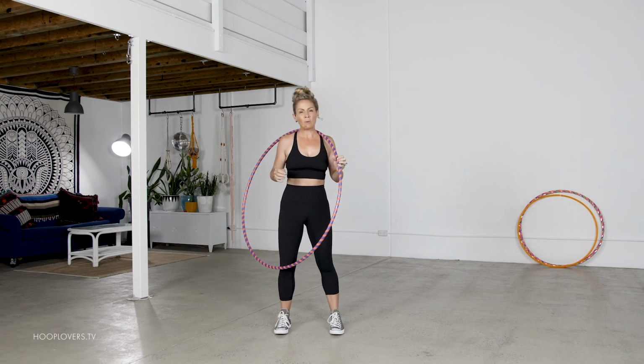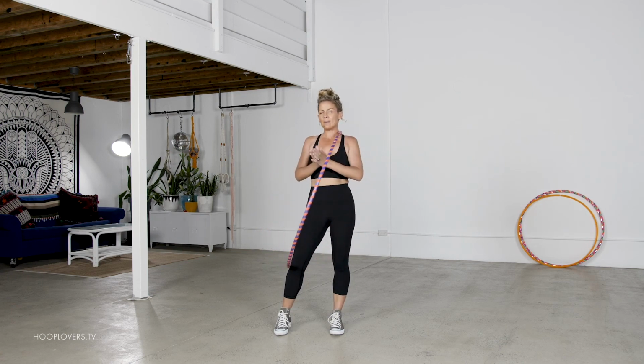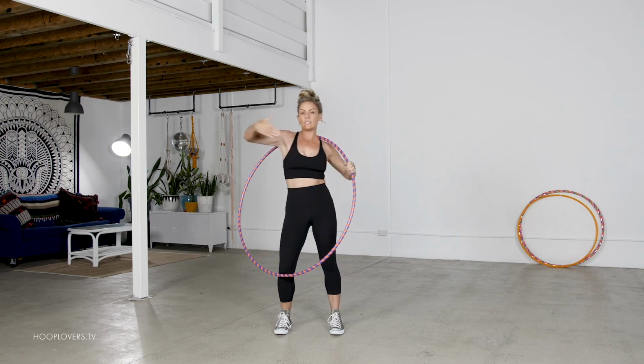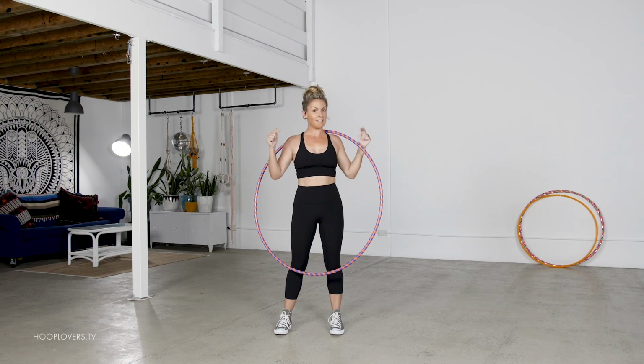It's just like a regular hoop class. We are going to do a warm-up and then we move through some coordination or some skill sets. This week I think we'll do a little bit of drilling just to set the tone for the whole month. And then we do a flow session where we put some really cool tricks together. Then we have some playtime and then we cool down.